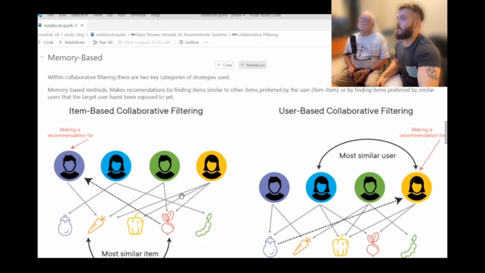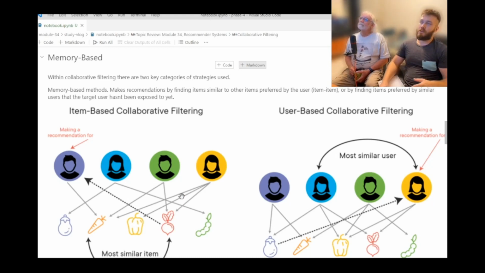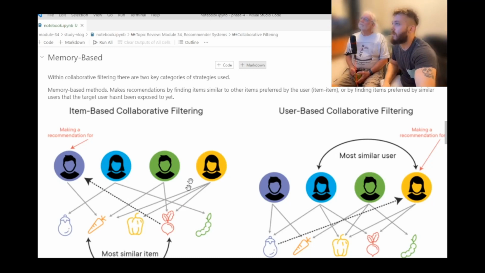There are 2 broad categories of collaborative filtering: memory-based and model-based. We'll get into what model-based is in a minute. Memory-based means we're using the actual raw utility matrix itself. One drawback is that there's a lot of data to calculate, and you run into really sparse matrices, mostly zeros or missing values, because not everybody has watched and rated every movie. So you have to infer mathematically what those values would be.